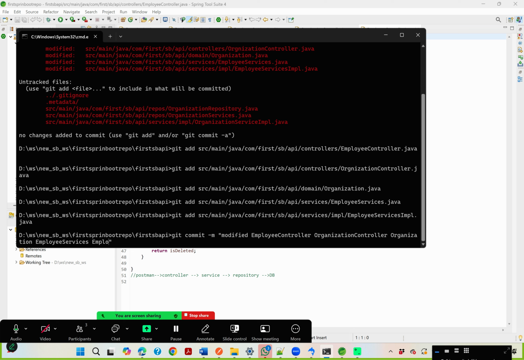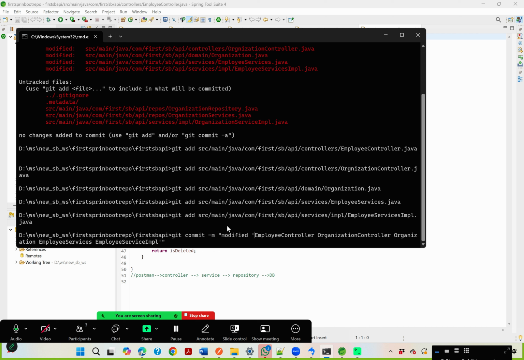Next, employee service impl. Okay, so this is how you have to write it. The files you have modified, if you want to highlight them, you have to enclose all these things in a single quotation. So this will be highlighted.